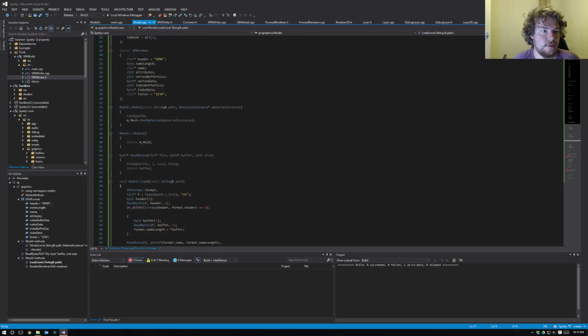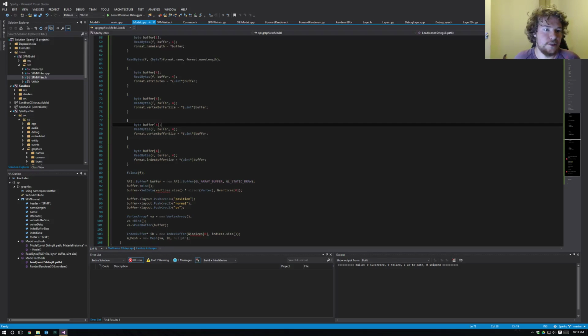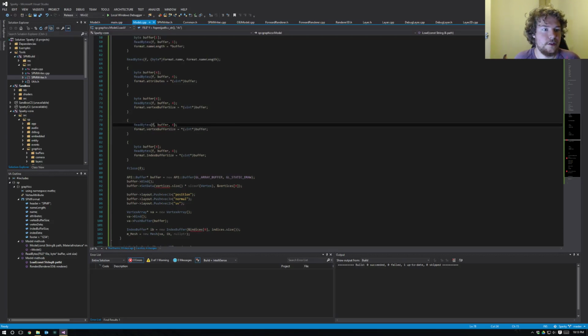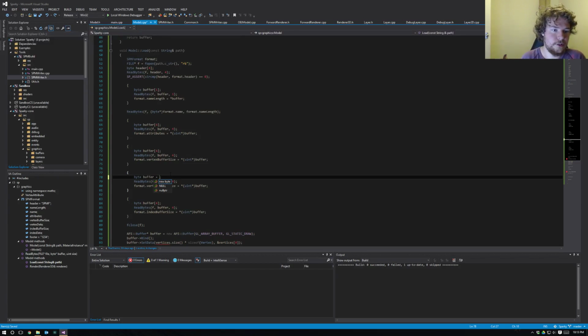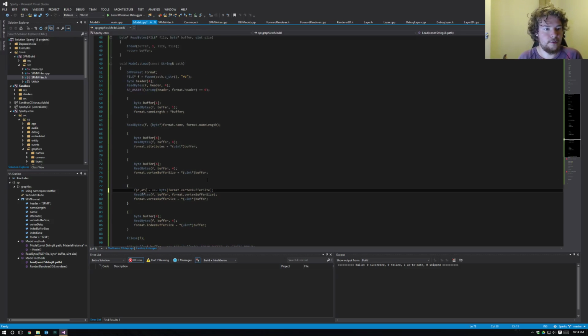Now, this is where we need to read the actual data. So this is going to be fun. So in this case, we make a buffer. We don't know what the buffer is going to be. Oh, no, we do. So we make a new one, this will be on the heap. Obviously it has to be, it's too big to be in the stack anyway. Format dot vertex buffer size. Vertex buffer size. Oh no, we don't need the buffer. Here's what we do. We say format dot vertex data equals that.